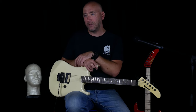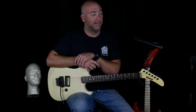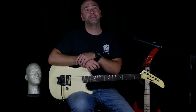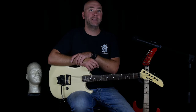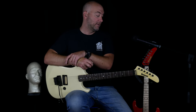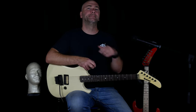This one's in cream. I think there were three colors. There was white, cream, and I think the rarest one was black. I've never seen one, something more desired in the Kramer community. There are other rarer guitars, of course, because there's always one-offs all over the place. But when guys think of Kramer Baretta, this is usually what they think of, is this guy right here. Very, very cool neck. Also called the No Bozos guitar.